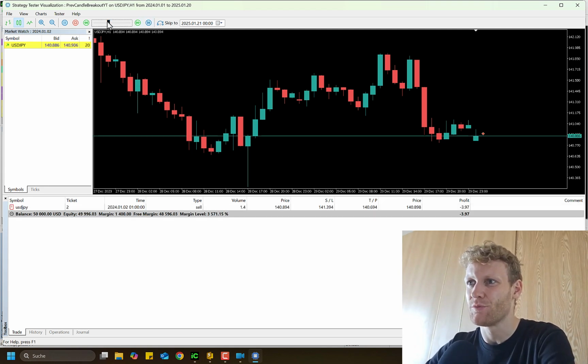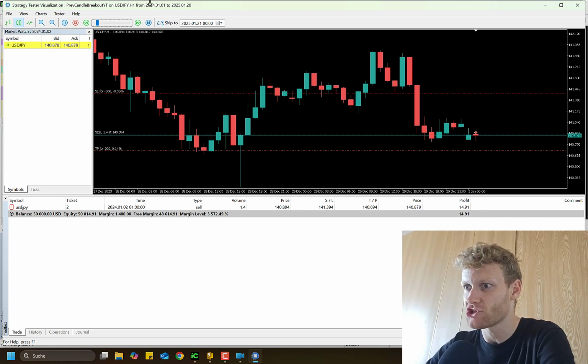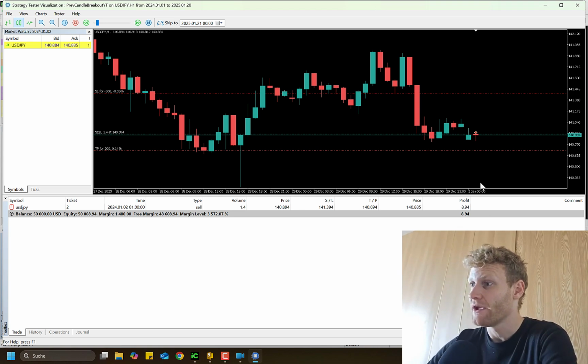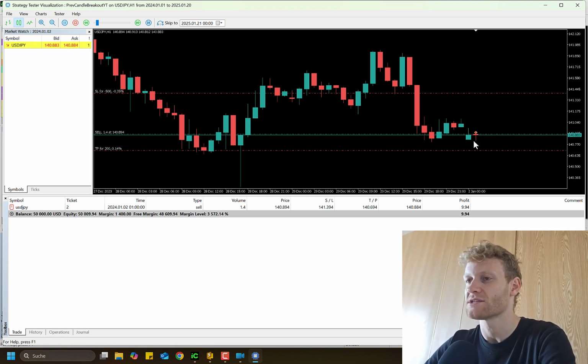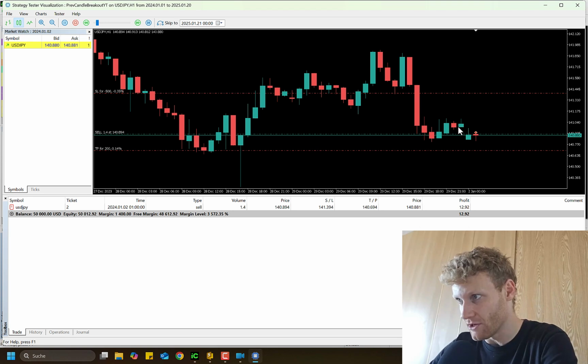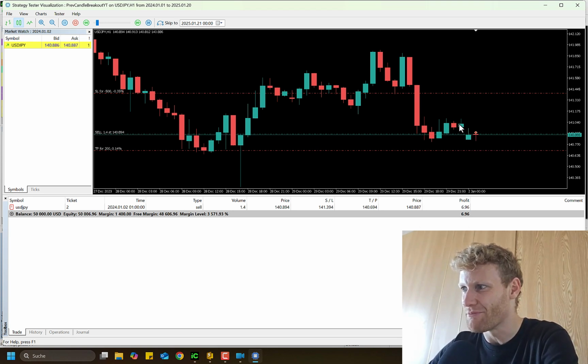Today I want to show you how to code a strategy, which is a previous candle breakout strategy. So I will demonstrate it quickly here in the strategy tester so you can see how it works. The first trade here is a very untypical scenario, but we want to trade whenever the last candle closed above or below the previous candle. In this case, a green candle closed below the previous candle, which is not really typical, but we will also see how it works normally.